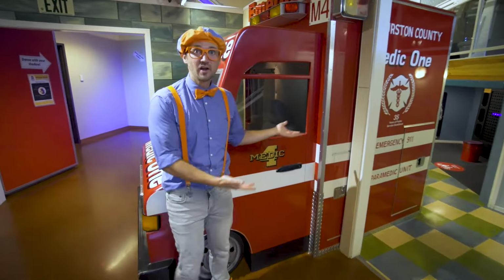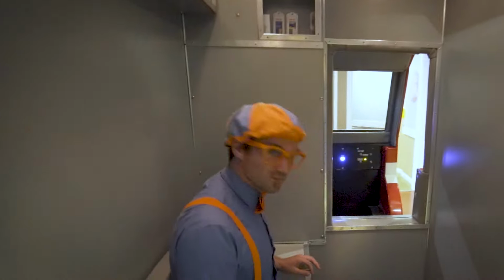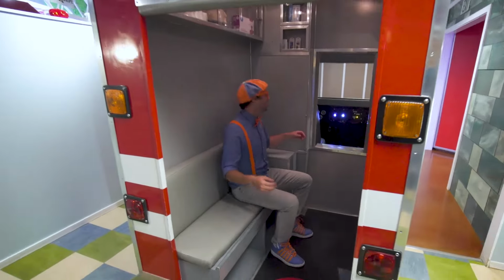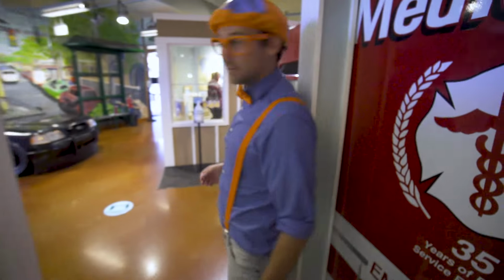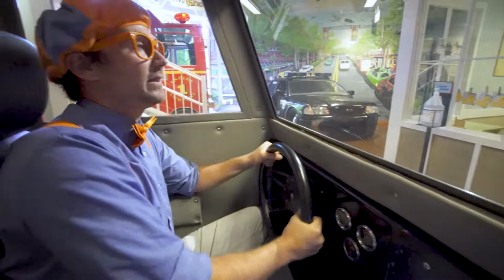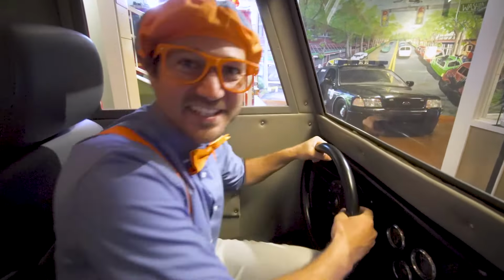Hey, speaking of red, it's an ambulance. Whoa. The back is a big cube. Hey, yeah, check it out, come on. Whoa, let's go for a ride. Ambulances are great because they show up if anyone needs any help. Yeah, with their health problems. Okay, and I think the front also has some lights and some sirens. Move right around here and let's drive the ambulance. What is your location? Oh, my location? My location is at the Children's Museum. Whoa. And we got the lights. Let's go. Whoa. That's gonna save some people.